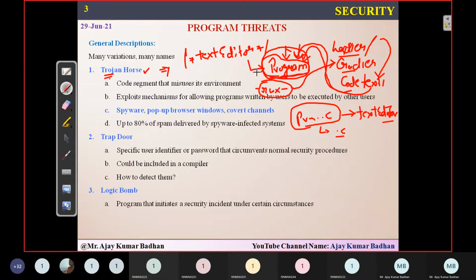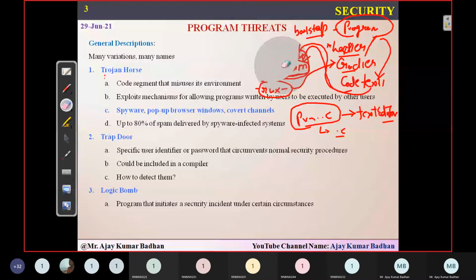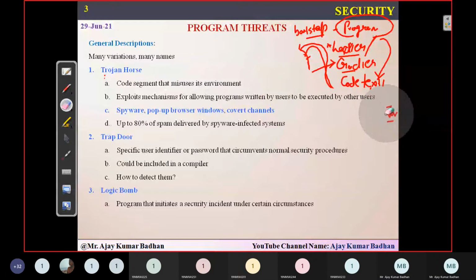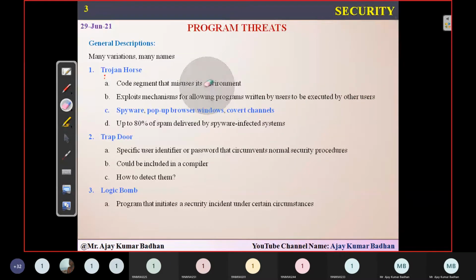And assume that within the entire system, if you are giving these permissions to something like the Bootstrap, whenever you switch on your power button, your operating system turns on. That Bootstrap also consists of a program. If that program is getting infected, then indirectly the entire system's control comes to this hacker, and he can do anything with your system. Either he may destroy your entire system, or he may try to get the confidential credentials from your system and try to modify them. Okay, so that is what we basically call a Trojan horse.